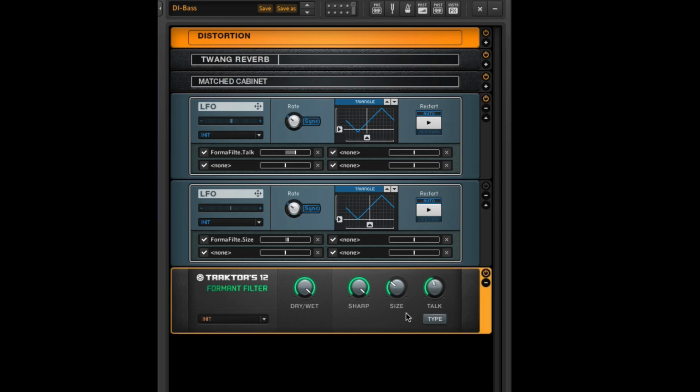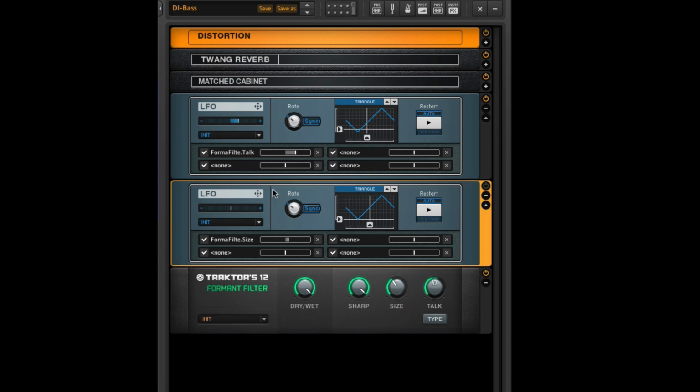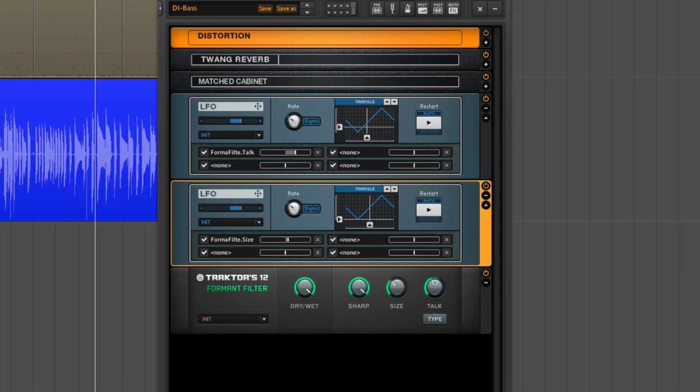So the next thing I thought about trying to automate is the size knob. So let me just do that with my mouse first, see what kind of effect I get. Okay, so it's the same approach. You use another LFO, drag it over, drop it on size, and adjust your parameters. I have them set kind of similar. I think this one has very little motion with this slider. The depth is very minimal. Let me just play this from the top so we can check it out.